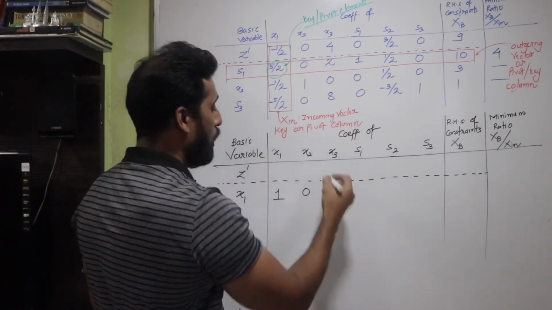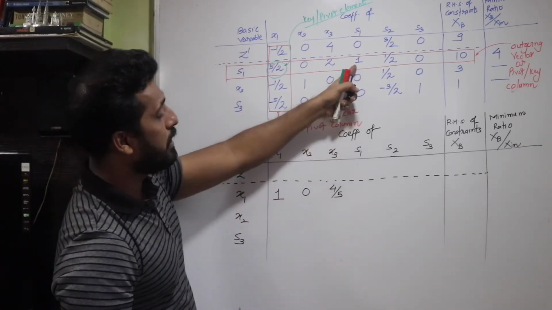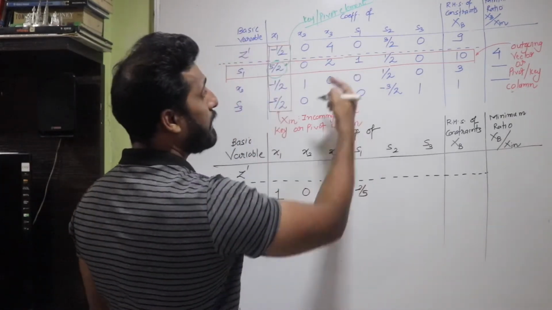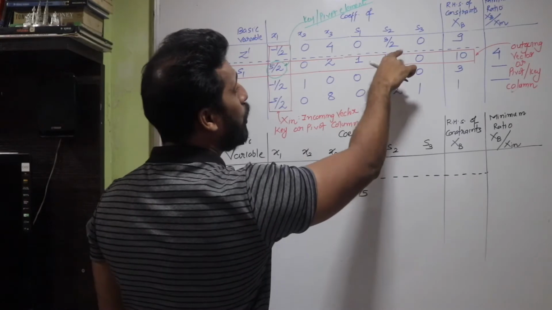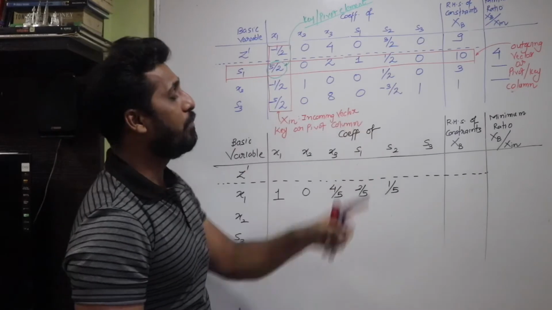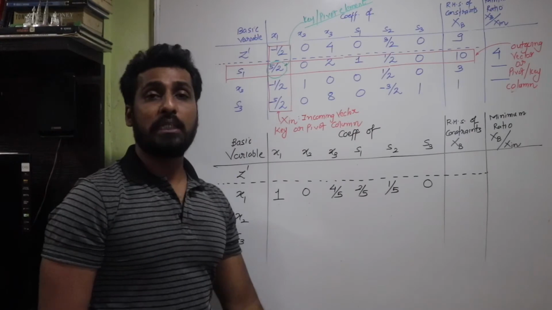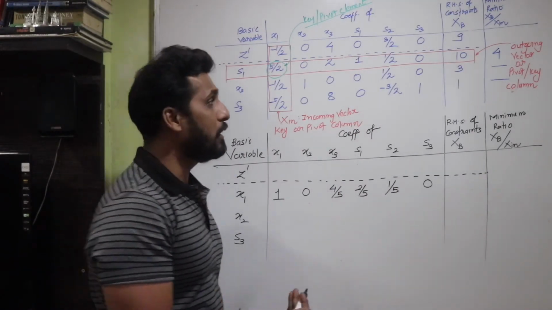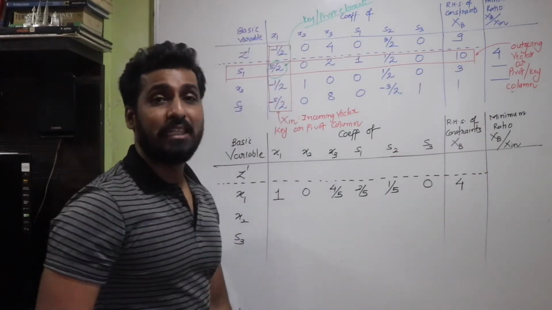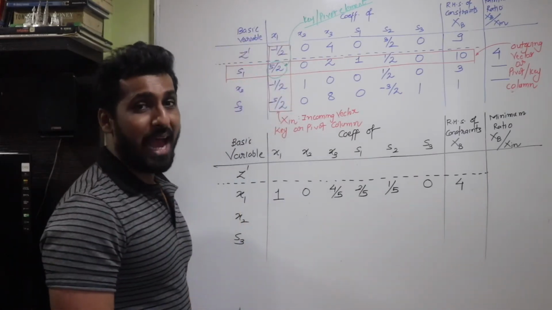So 2 upon 5, you get 4 upon 5. Again, next value is 1. It gets multiplied with 2 upon 5. So I'm going to get 2 by 5 here. The next value is 1 by 2. It is getting multiplied with 2 upon 5. So 2 cancels. You get 1 upon 5. And then S3 multiplies with 2 by 5, so that's 0 here. And then there is 10. It multiplies with 2 upon 5. So 10 and 5 cancel. You get 4 over here, isn't it? So that is how your first row X1 has changed, isn't it?